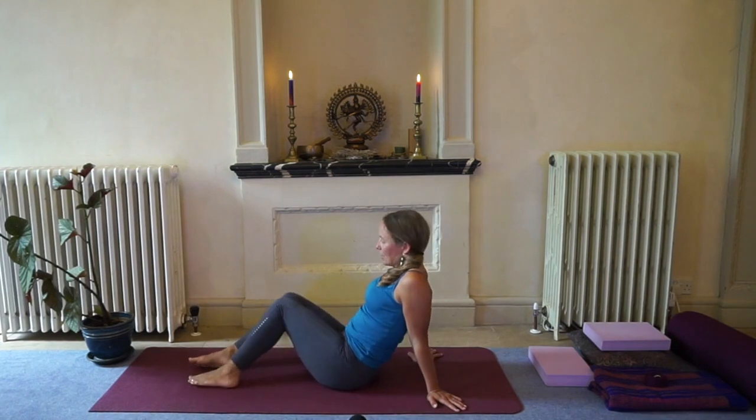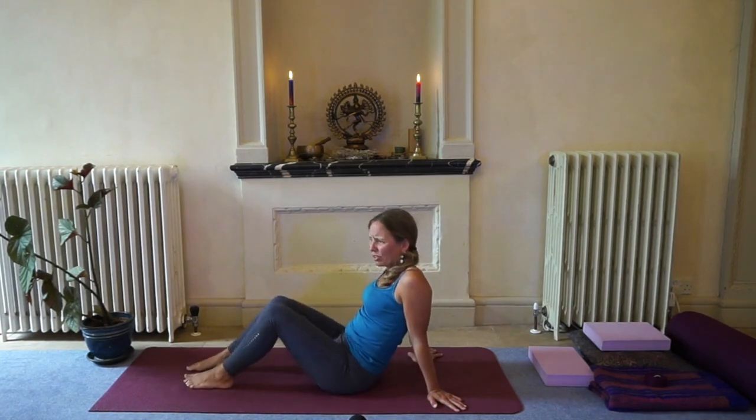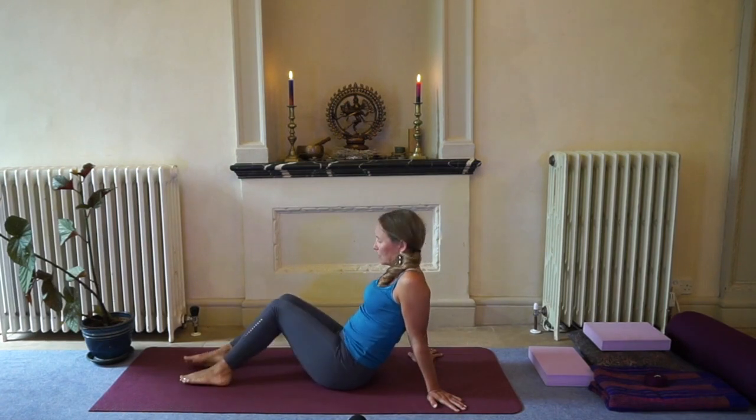Fantastic little sequence. You can always use a sequence like that if you're just not feeling like you want to get up and do a full Surya Namaskar sun salutation or something like that. You can use that instead. And it's a good base for a practice. You can add in all sorts of things.